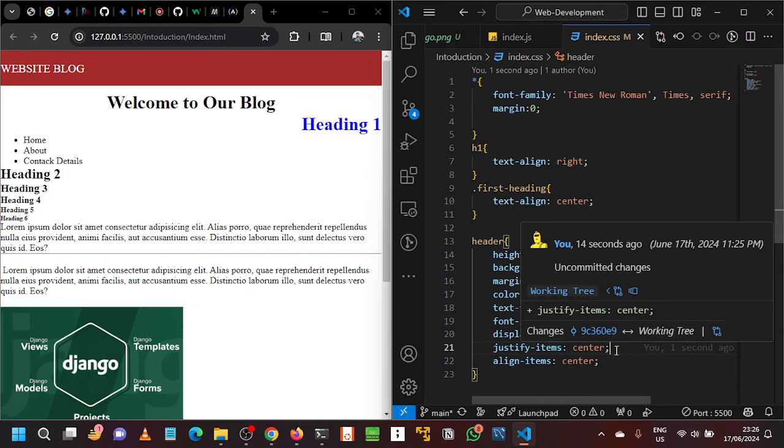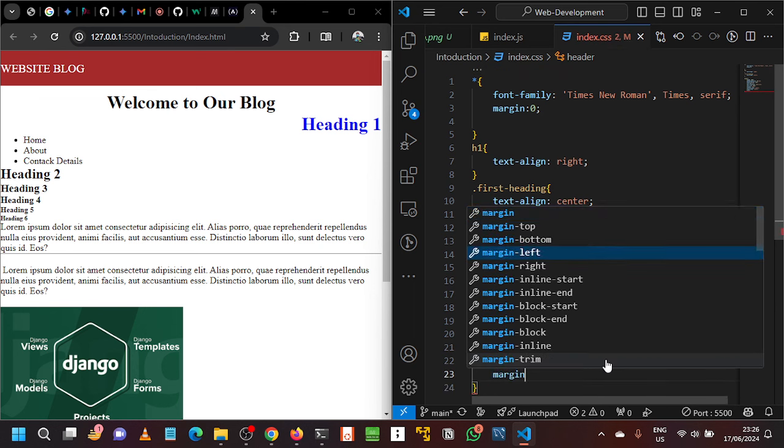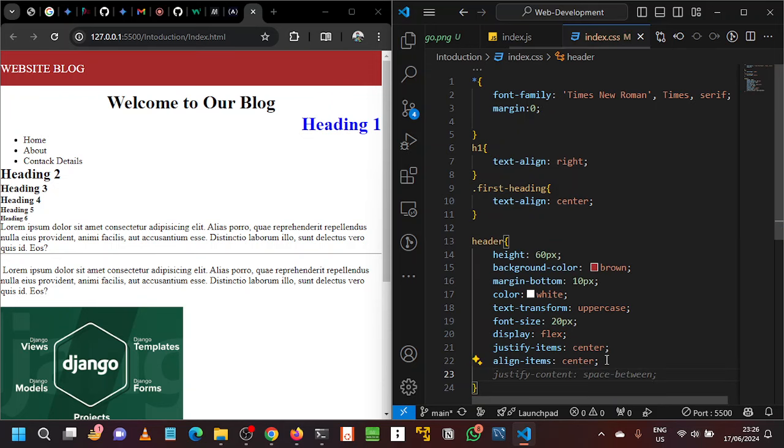Now in case you want it to go forward a bit, you can also give a margin left. But if I give it a margin left, it's going to give the margin to the whole body. So maybe I won't do that. Let me just leave it there at the moment.